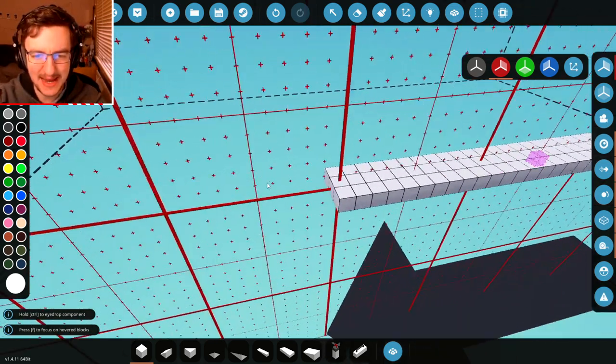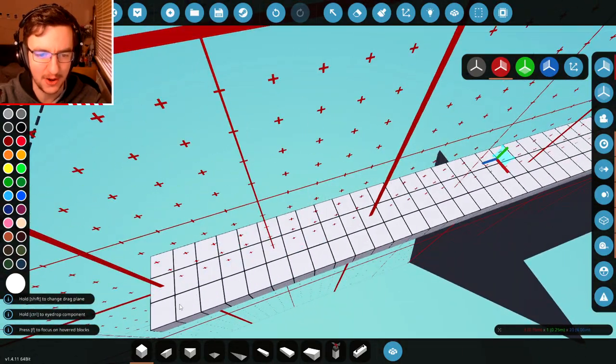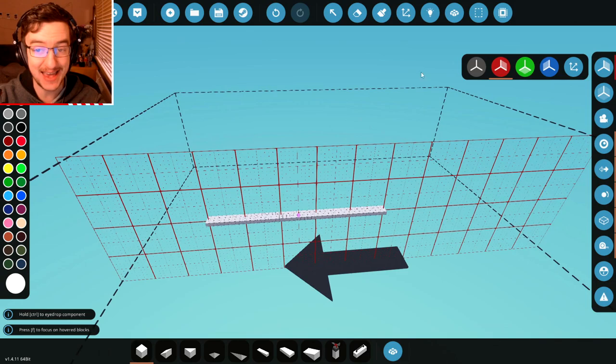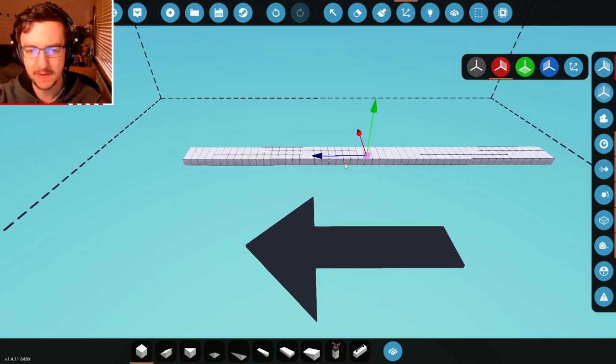Alright, with that being said, I'm going to increase this forwards a lot more. We're going to take it all the way to here. And that is a big old bomb bay. This is pretty large, and I'm quite excited about this. This is going to be good. So, let's move it backwards real quick.